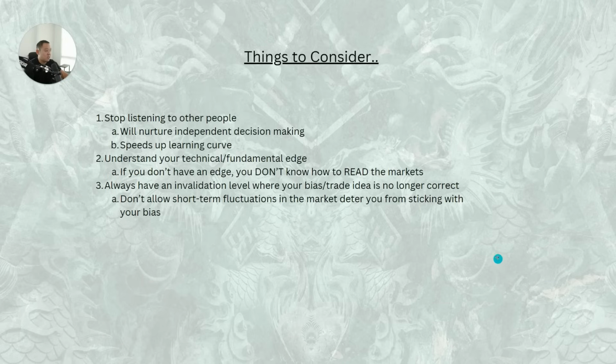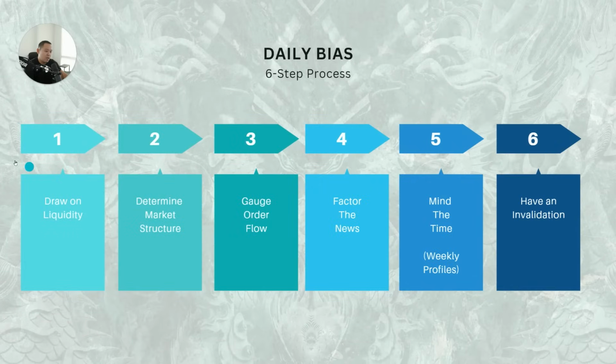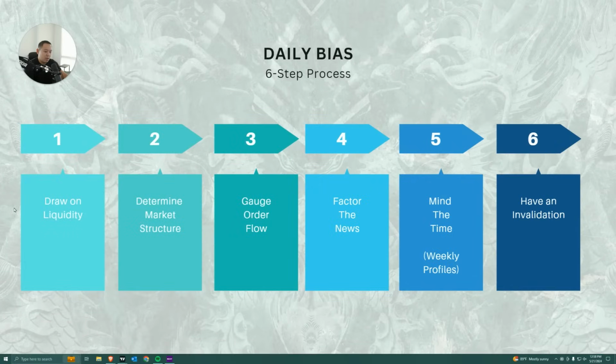Okay, and I see it a lot. I dealt with it a lot. I had to go through that experience of having a bias, seeing price go against me in one direction, me trying to flip my bias, and then by the end of the day, if I had just faded that move, I would be up massively. And I'm going to show you guys an example of what I experienced, and how you can possibly avoid some of those same issues.